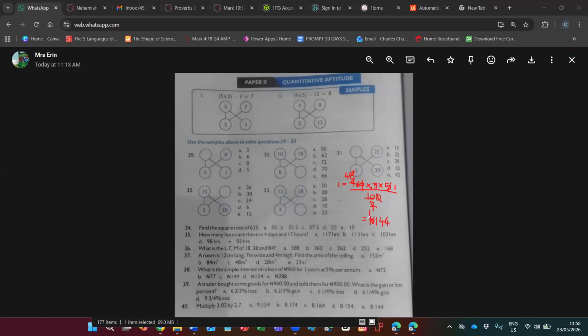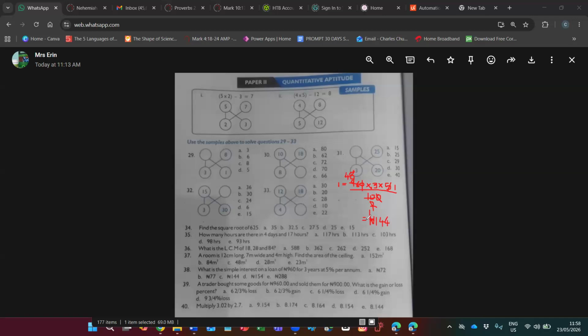Number 39. She has not written anything. She has not written how to get it. She only wrote 144, not even adding the naira. When I'm testing you people and she's telling me that she doesn't know how to do it, that's when we will have a problem. I've already said it before. Maybe she thinks I'm joking.